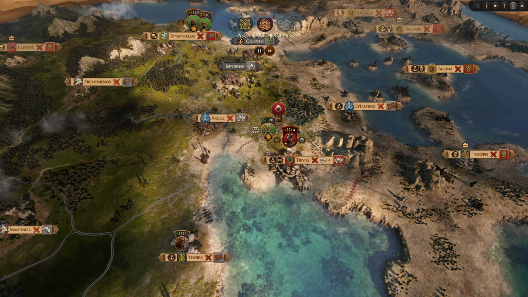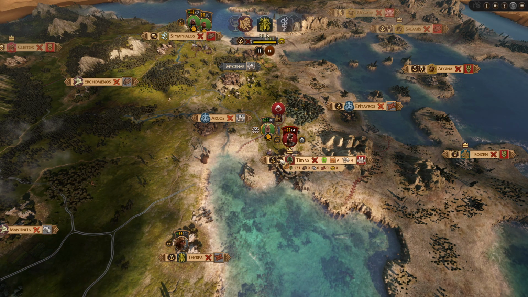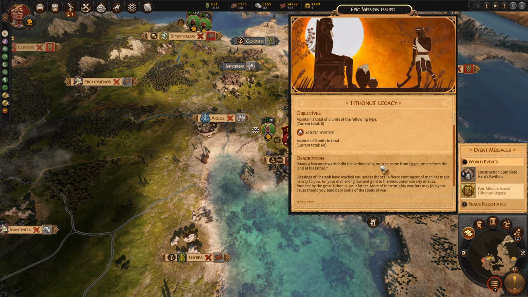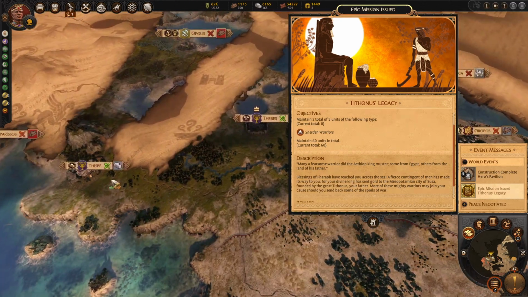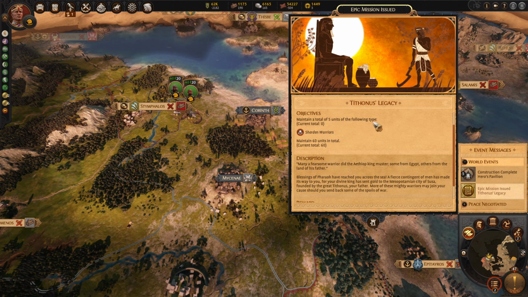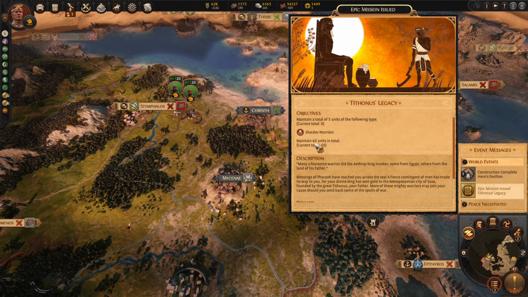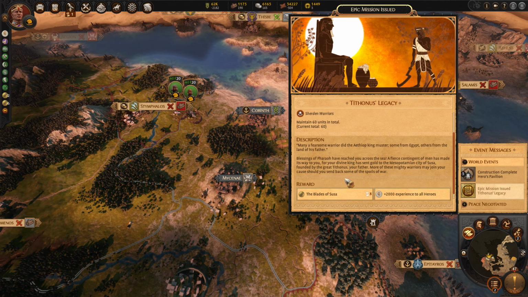I feel like there's no reason to stay here anymore unless we're getting a mission. As soon as I'm done with Tyrannus, because I want to get some of Zeus's power. Let's see. Titanus Legacy. So as soon as we're getting Zeus's favor here, we're going to start moving towards the north, towards our next objective. What do we need to do? Maintain a total of 5 units of the following type. Sherden Warriors. Okay. Maintain 60 units in total. So this is one of the objectives, this is the second one.